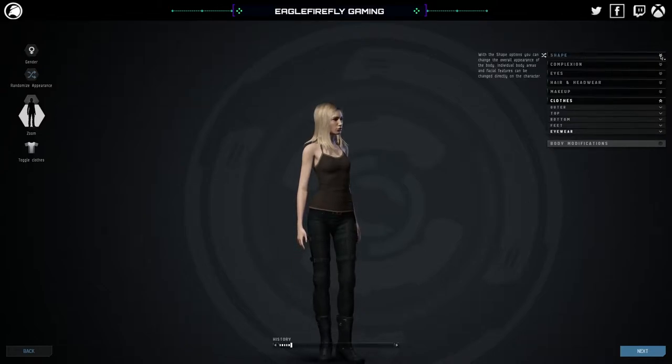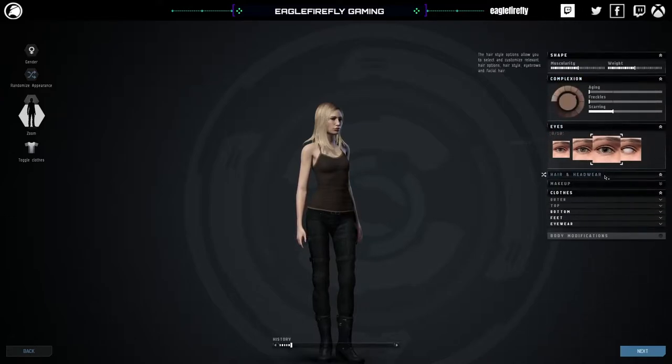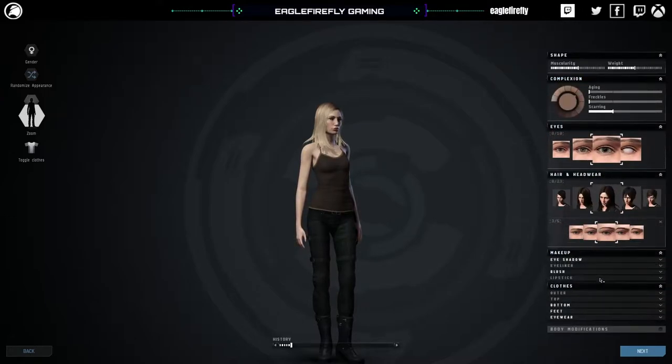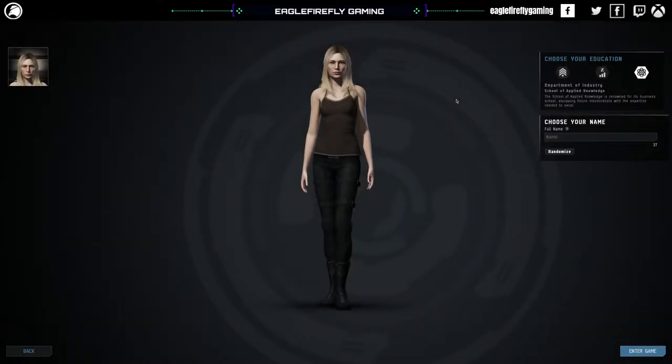You can do different things like shape, complexion. You can change the eyes, headwear, makeup. You can basically pretty much do anything to adjust the character as you see fit. And you also have a history tab down here where you can go backwards and forwards and change things as you need to. So we'll click next, and then you've got your character portrait.